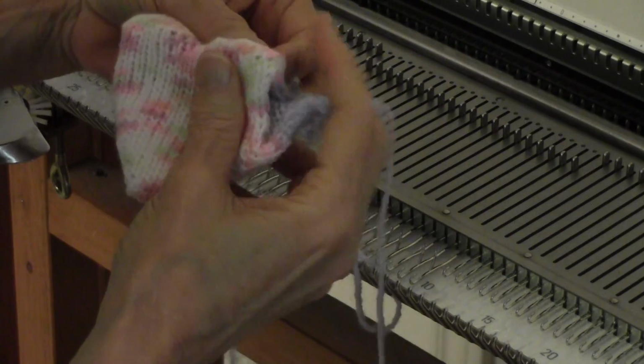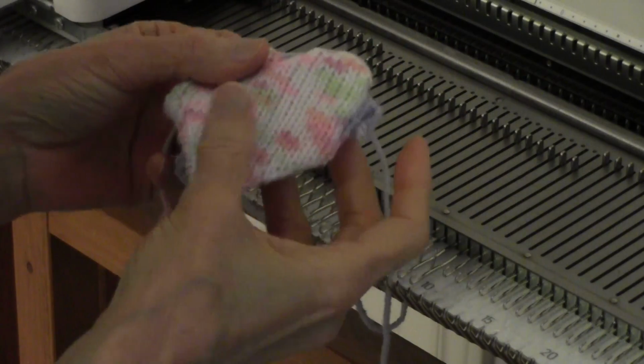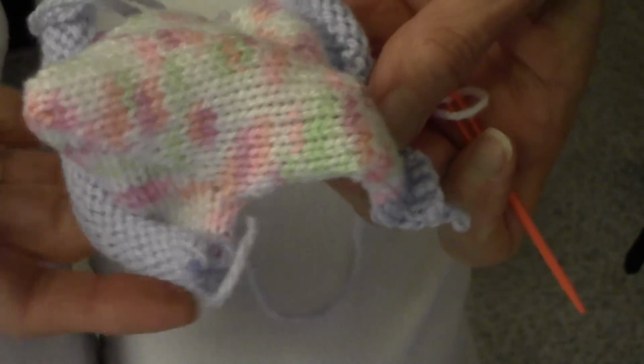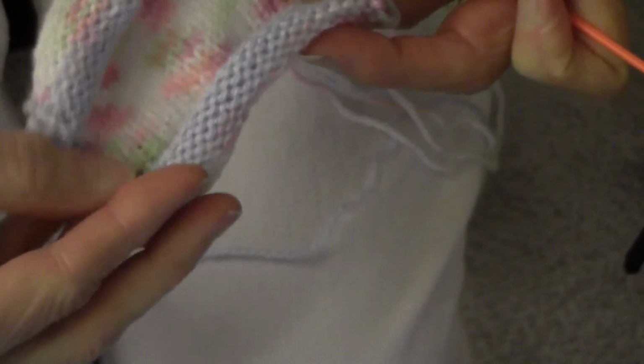Fold these 2 little humps down. That's the top of my heart. Just like that. And this needs to be sewed together. First I'll flip it so that the wrong side is out, and I'll roll this waste yarn under.